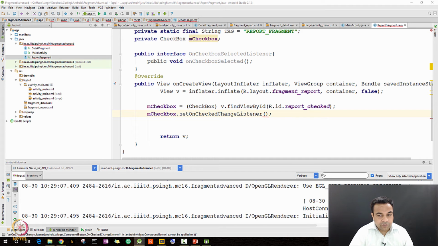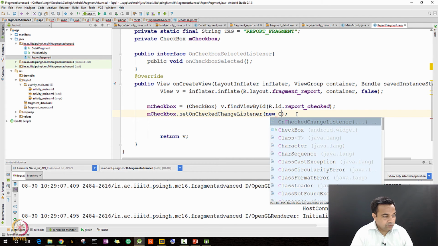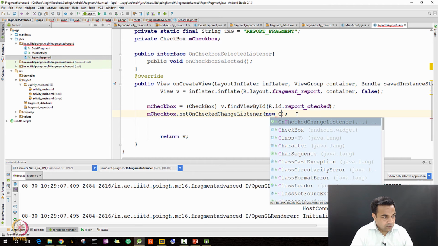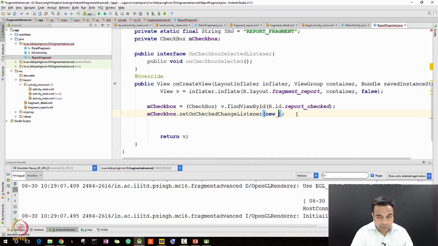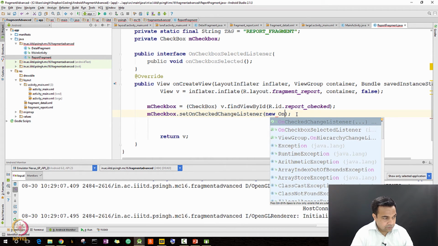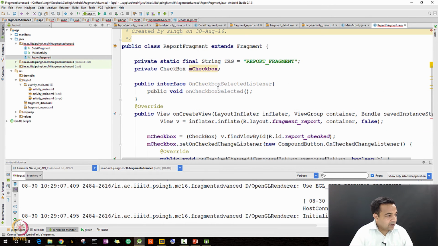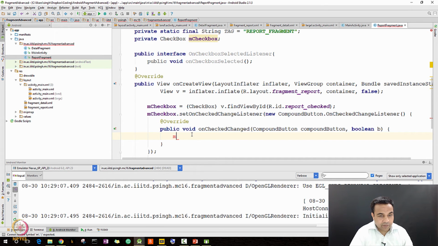Now we will have to give another anonymous inner class, so new OnCheckedChangeListener. We have done this multiple times. I'm creating another anonymous inner class and overriding onCheckedChanged. As you see, Android Studio has already created the code for me. The only thing I need to do is to call our callback from here.